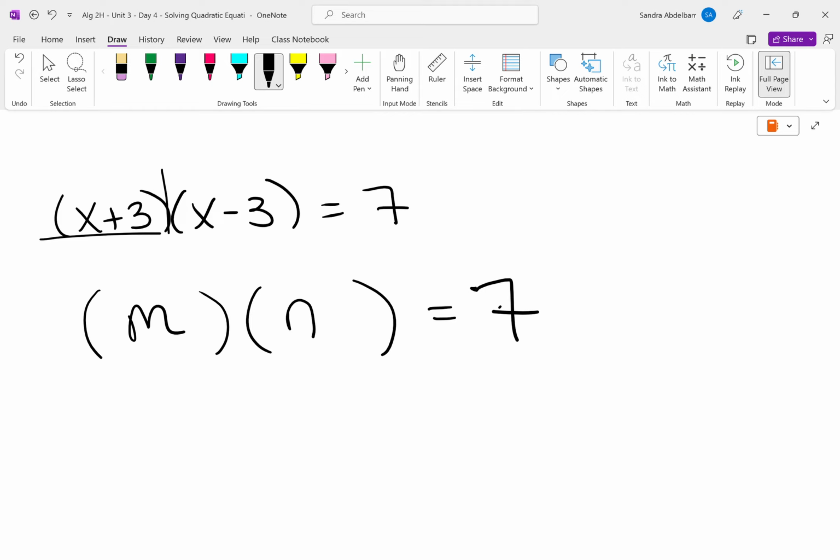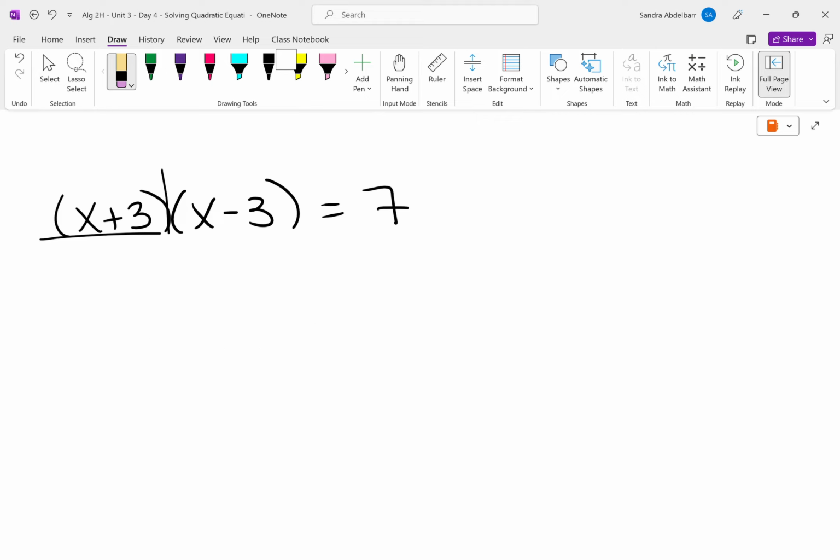Yeah. So right now, if I had 2 things, the product of them equaling 7, if just my first parenthesis equals 7, does that mean the product's going to be 7? No. Do you now understand why it has to be 0 for it to work out? Because if either one of the parentheses or either one of the factors are 0, then the whole thing becomes 0. That's why we set the parentheses equal to 0. So now this does not work. So Sean was right. We can't just go into solving right now. We need to FOIL this.